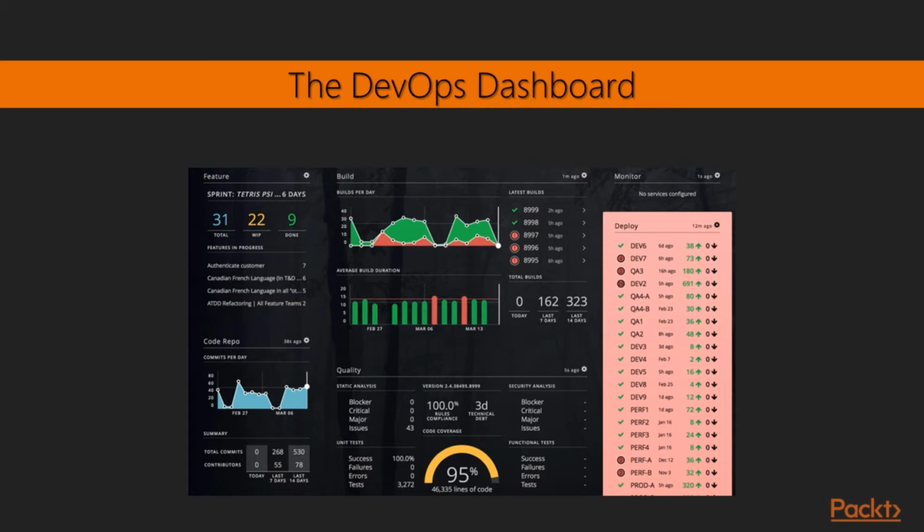For example, Git or SVN as the repository, Jenkins as the CI server, and IBM UrbanCode Deploy as the deployment orchestration tool. In such a scenario, it is easier if there is a single pane of glass view where we can track multiple tools for a specific application. Hygieia is an open source DevOps dashboard that provides a way to track the status of a deployment pipeline. It basically tracks 6 different areas as of now, including features, code repository, builds, Jenkins, Hudson, quality, monitoring, and deployment.